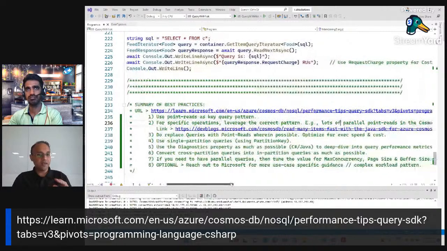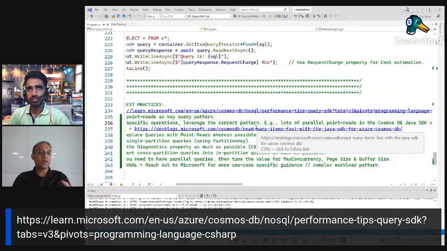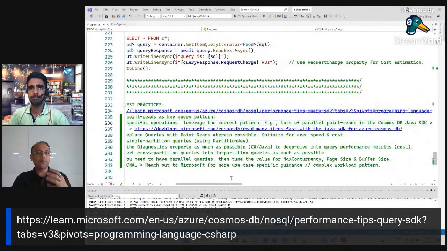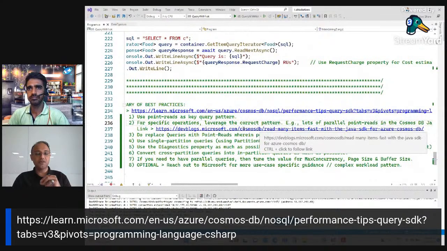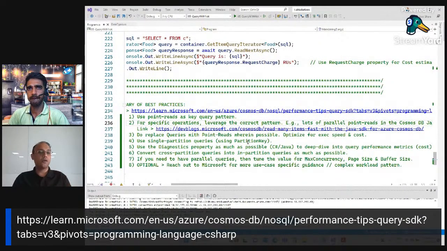This ReadMany API, again, has good documentation on our blog. It helps you optimize point reads in a parallel fashion. So this is a sub-pattern to the point read pattern. You should be aware of these. It will save you cost and time, and give you low latency. Very, very important if you are trying to push through 3,000, 4,000, 10,000 queries per second, and let's say your turnaround time is less than 10 milliseconds, 6 milliseconds: can I optimize it to 2 milliseconds, 3 milliseconds?